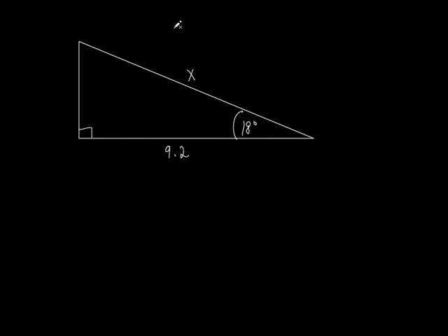Do you remember our 3 trig functions? Sine, cosine, and tangent, and we remember them by SOH CAH TOA. So we have to figure out which one of these to use. If I'm using this angle right here, look at the 2 sides they give me. What is this side right here, the 9.2, to this angle? It's adjacent. And what is this? This is the hypotenuse, isn't it? So what trig function do we use up here?